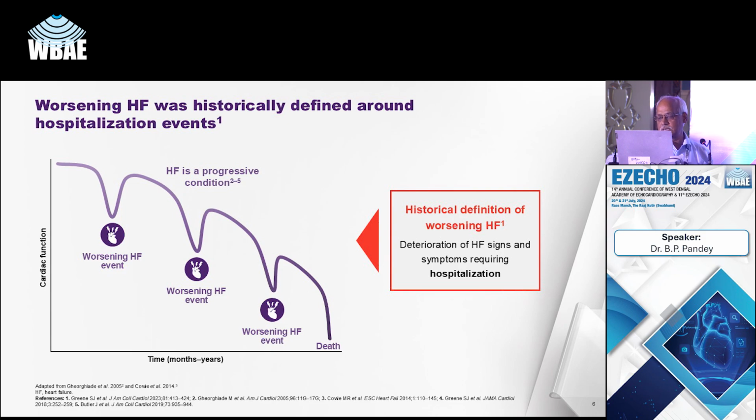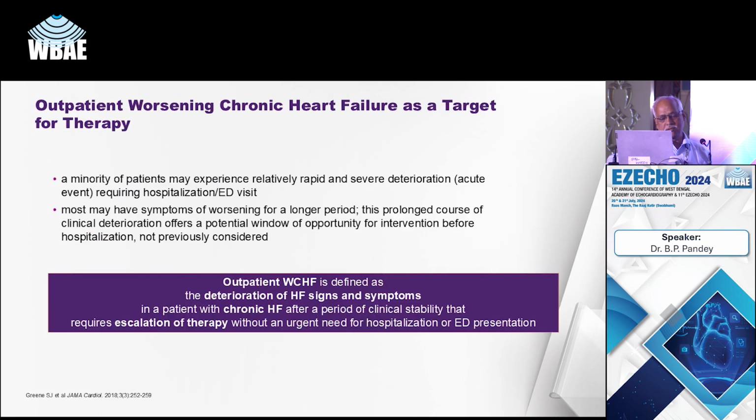This is an important target because we see patients daily and none of the heart failures are really stable. Either they are controlled or they are uncontrolled. Just like in oncology, either they are in remission or they have an active malignancy. So it is a similar concept for the cardiologist. If we have to escalate the therapy, particularly the intravenous diuretics, and nowadays even oral diuretics, this is one of the important concepts in worsening heart failure. Because if you land up in hospital, there is no doubt it is a worsening heart failure.